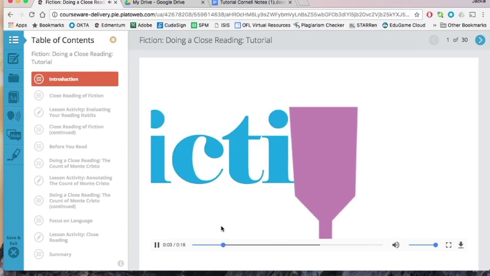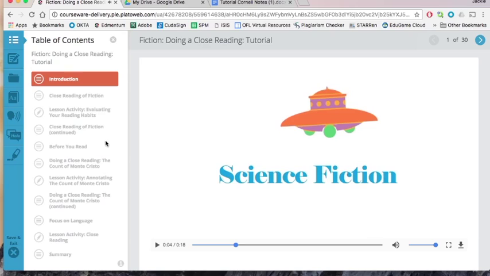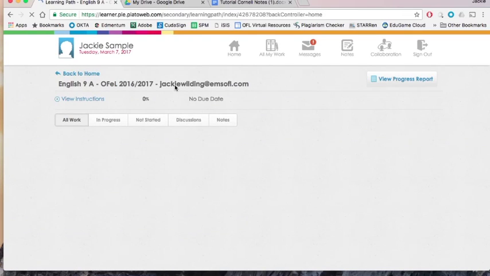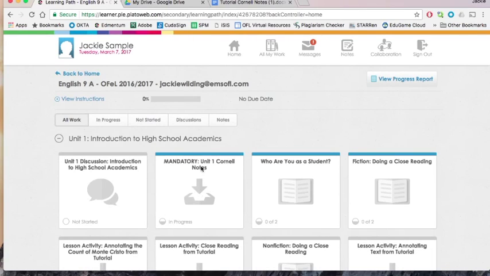So here you'll see that you have the Annotating the Count of Monte Cristo and the Close Reading lesson activities, both available within this tutorial. You will follow the same process for uploading these PDF files to the Dropbox that you would have for uploading the Microsoft Word file for the Cornell notes.